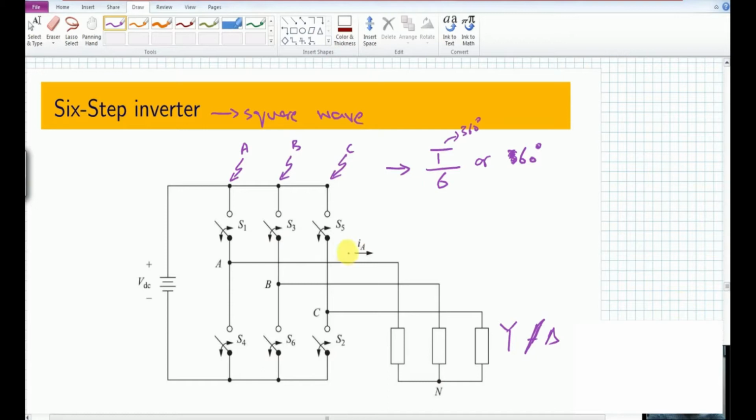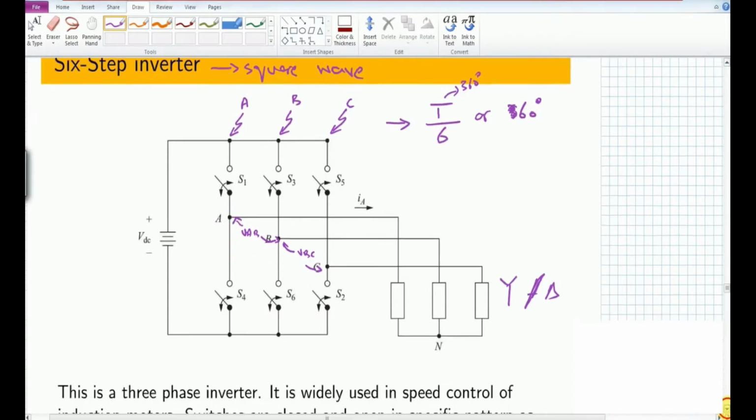The instantaneous voltages between these points A, B and C, that is VAB, VBC and VCA, depend entirely on what type of configuration we are using. For a delta load, the phase current can be calculated once we know the line to line voltage. However, for a Y connected load, the line to neutral voltage is required to find the line or phase current. So let us see how we can find these currents.